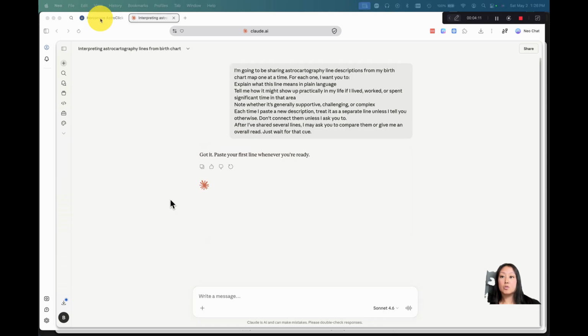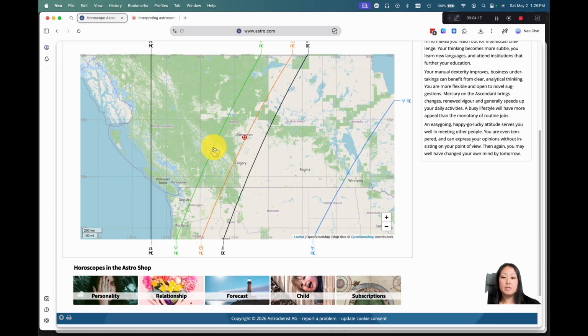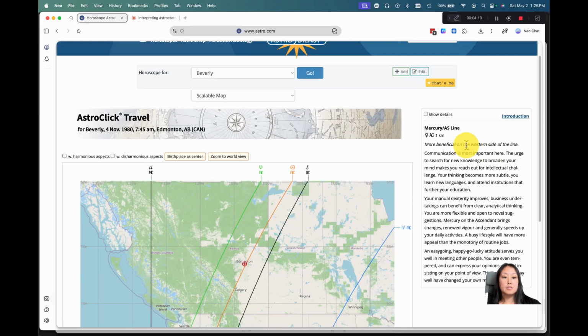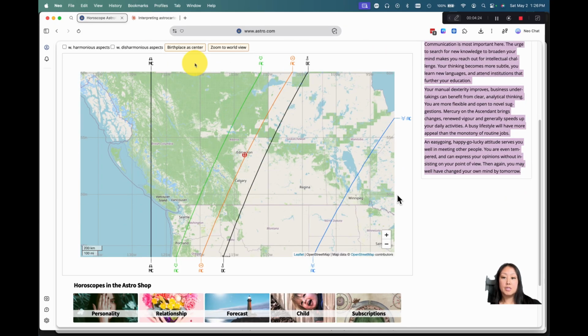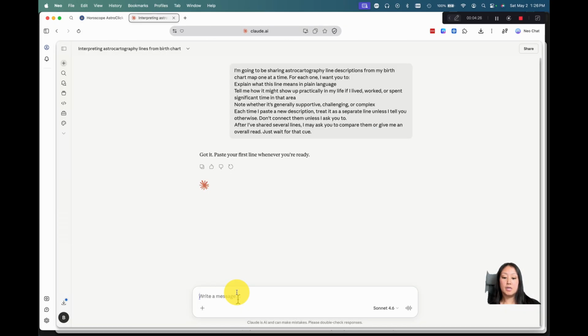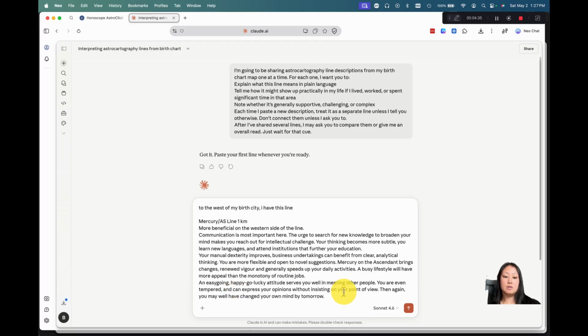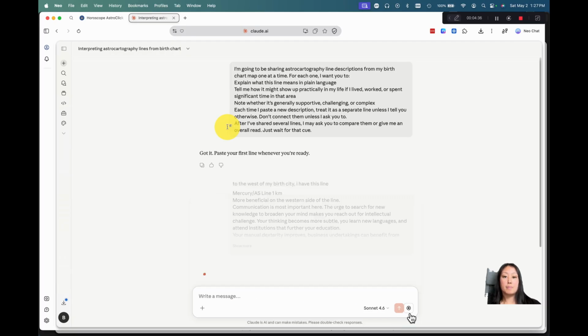All right, so we're going to go back to astro.com. Let's click on the first line. This is the description. I'm going to copy all of this. And I'm just going to say, to the west of my birth city, I have this line. Paste that. Now I have an open doc here.